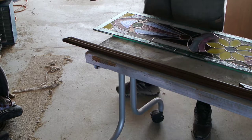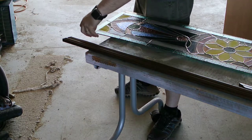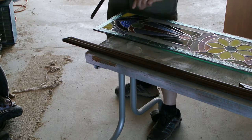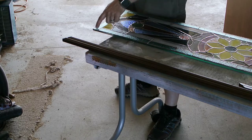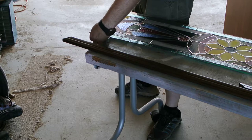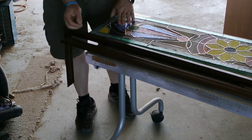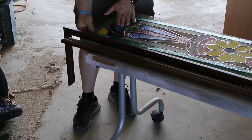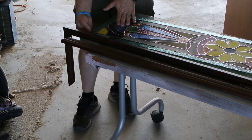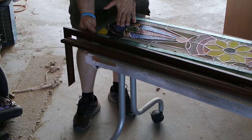So this stained glass is unique in that this side, well, maybe I'm just not familiar with stained glass, I'm really not. The back side is very smooth, that's the side against the tempered glass that it came with. And this side has got a dimple to it. Just got some dirt or something on here that I need to clean off. I tried cleaning it yesterday some, but it was difficult.